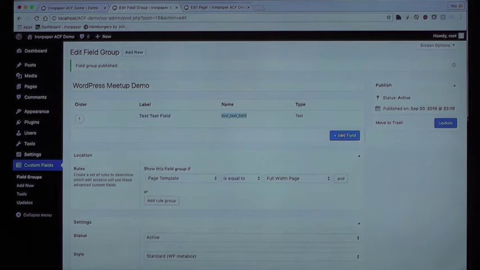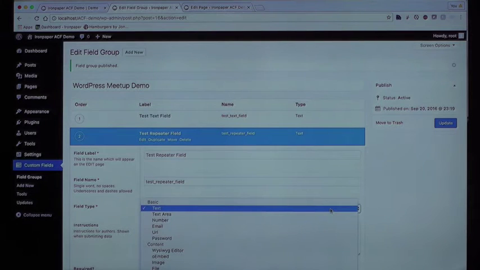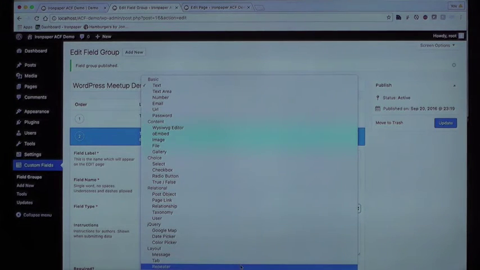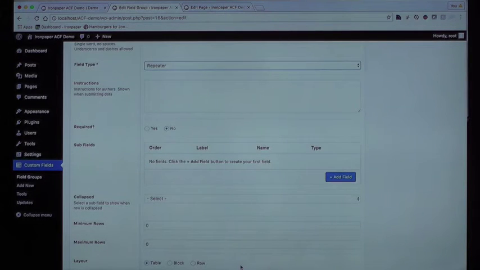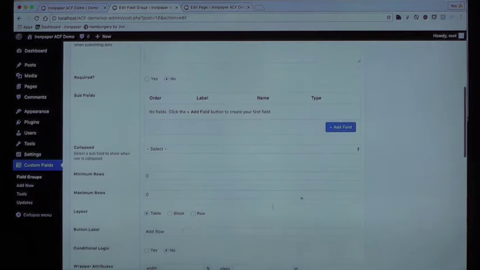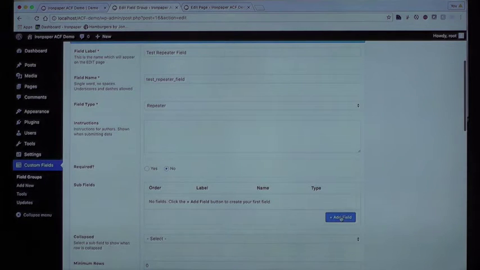So we're going to add another field to our field group, and we can call it test repeater field. As you can see, it automatically populates, so we don't have to do anything. In our list of fields, we're going to go all the way to the bottom to our repeater field. Now, repeater field does exactly what it sounds like. You can put in subfields within this field and have them repeat. As you can see, once we change the field type, this subfield section appears here. We can also then decide a layout. I personally like to use block or row. So let's put it as block and add a subfield to the repeater.